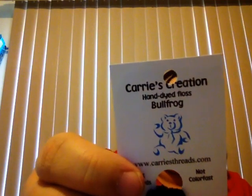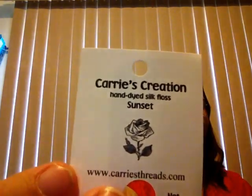See? And I do the floss of the month for the cottons and for the silks. The silks have the rose on it, which is really pretty. And I'm not going to go color by color on these because, number one, the colors never show up true to life. And I don't want you to say, oh, I'm going to get that color because it looks good. Then you order it and it comes in and it's not like it showed on my video. And you're like, damn it, Joe, look what you made me do.